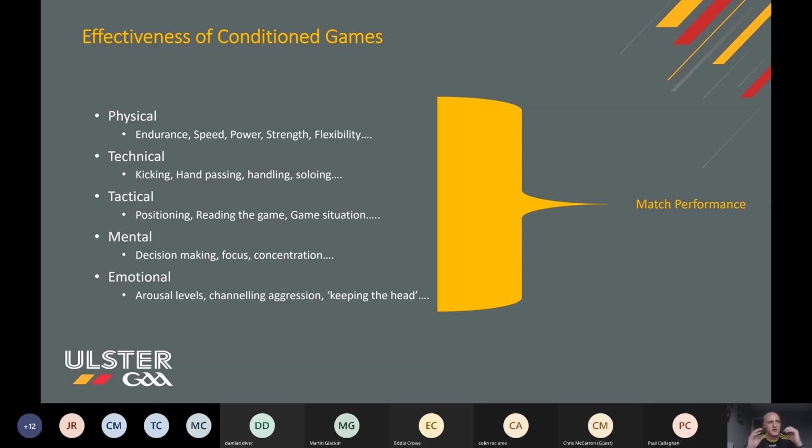So the way I was thinking of that funnel, I was also thinking about it as a recipe. It's a recipe whenever you're cooking something. If you miss out on one of these things, the outcome at this side isn't going to be what you expected or what you needed. If one of these is poor, this isn't going to be what you needed. So you need to try and develop all these at the right level, to the right extent, to make sure you get the full match performance.